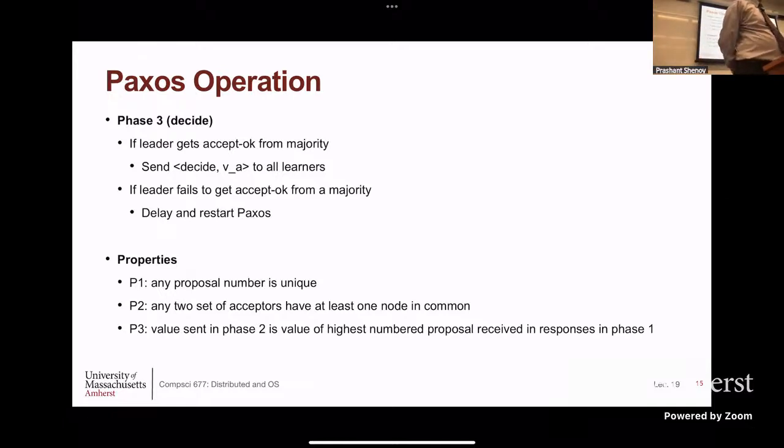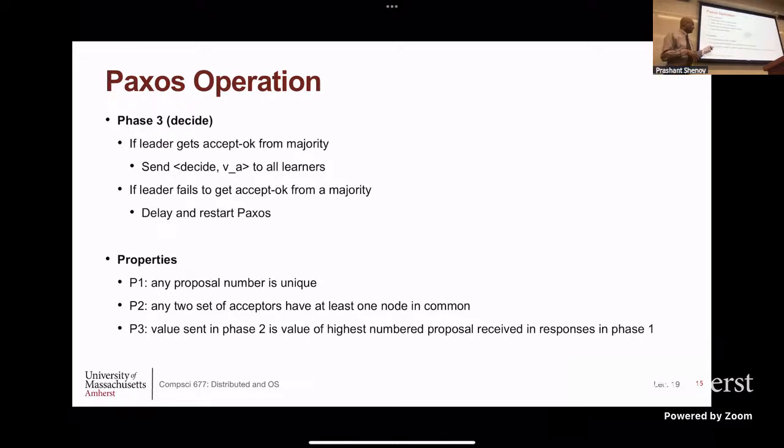Is this clear? Okay. So there are many properties that I will not prove here, but what we have to ensure is each round number is unique. It keeps increasing. And you have to ensure that when there are acceptors across rounds, there's at least one node in common. That's true because if you have two majorities, the intersection will have at least one common node. So if at least one node is common across majorities in different rounds, you will still end up with the same result because some of those would have accepted a value.